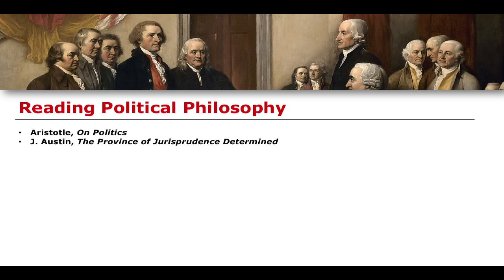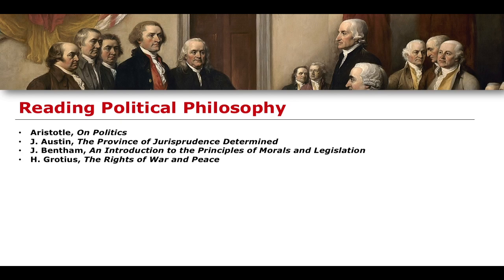You've got Aristotle, for example. You've got J. Austin, which is a little bit more legal philosophy, the philosophy of law, because it's talking a bit more about jurisprudence and legal positivism. But there's some overlapping and interweaving that can exist there. Jeremy Bentham, again, Bentham's writings intersect ethics, law, legal philosophy, and political philosophy to an extent.